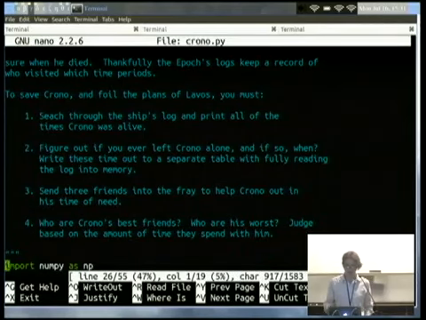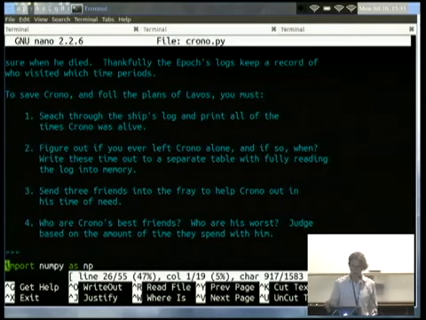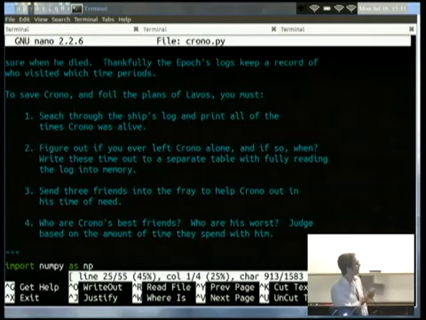All right, so to save Chrono and foil the plans of the mighty Lavos, you must do the following things. First, you need to search through the ship's log and print all of the times that Chrono was alive. Then you need to figure out if you ever left Chrono alone, and if so, when. Then write these times out to a separate table without fully reading the log into memory.